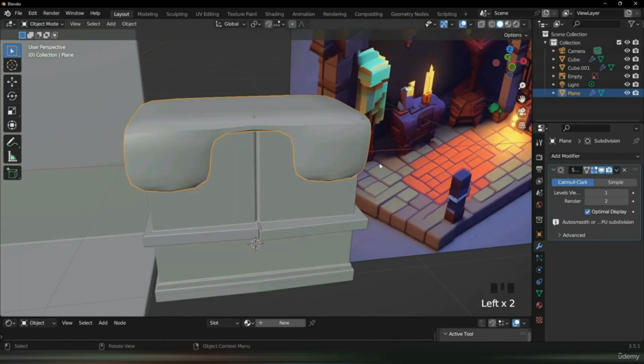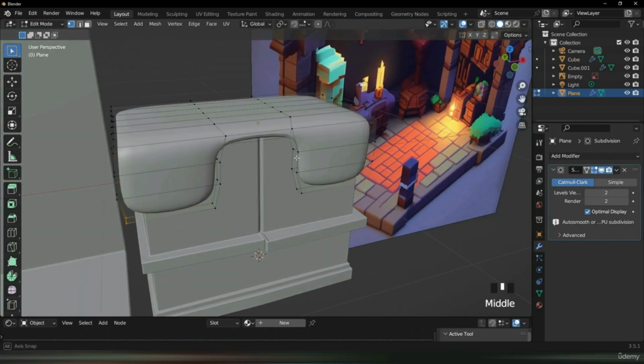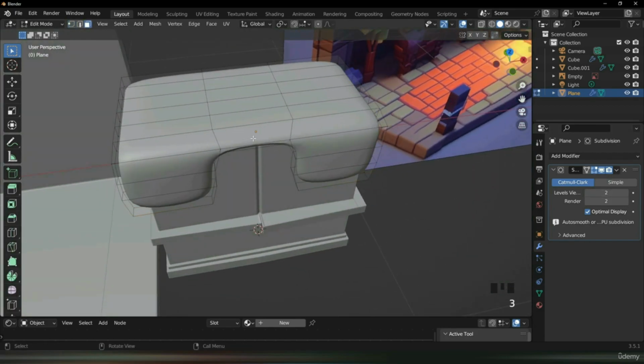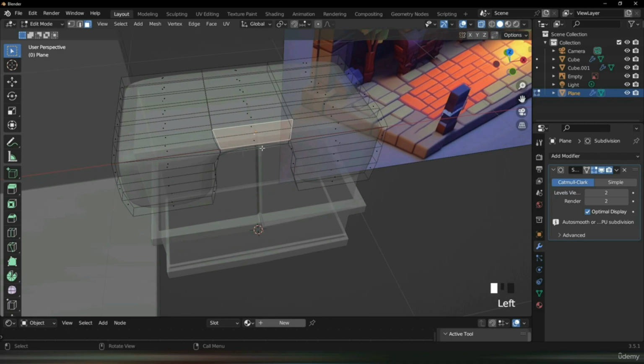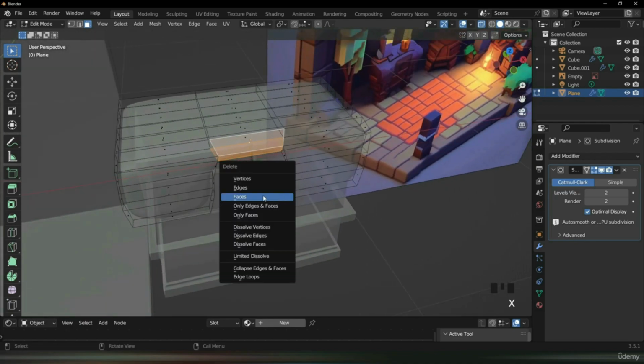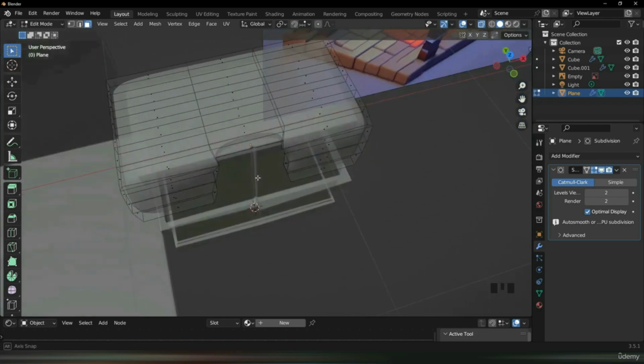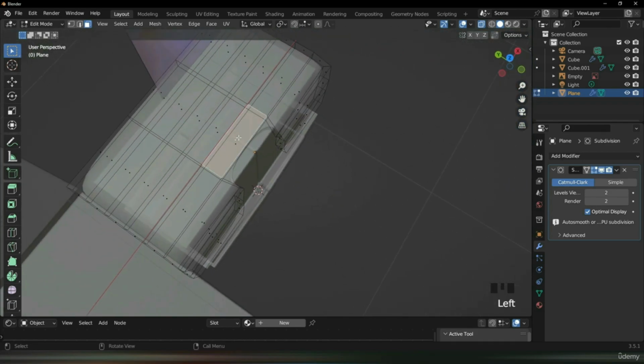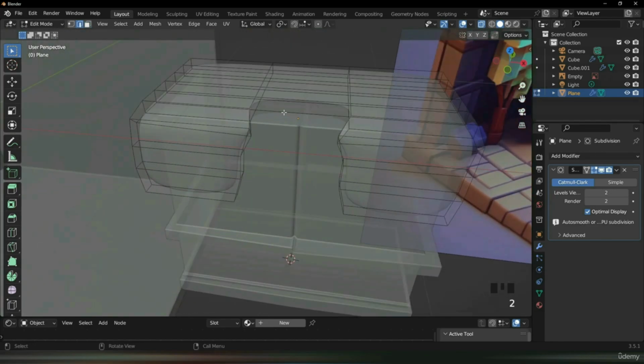And don't apply it. Just put a 2 here. And that should round it off much smoother. And now if you want, you can delete a few faces. For example, this one. Or just go into X-ray. Select everything here. X. Until this part here is visible. X faces. Do edge selection, select this edge, F.